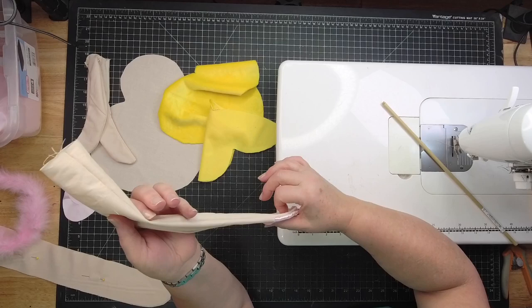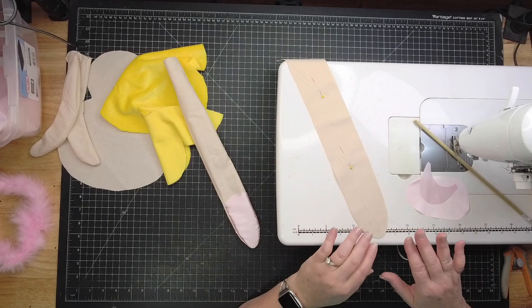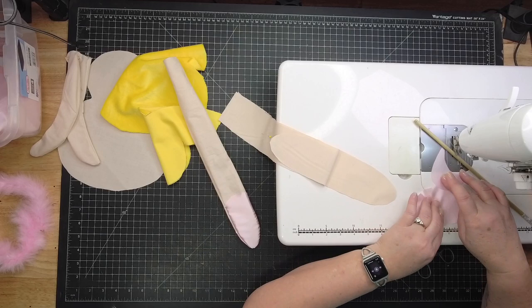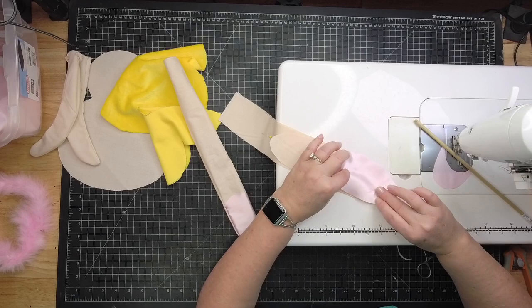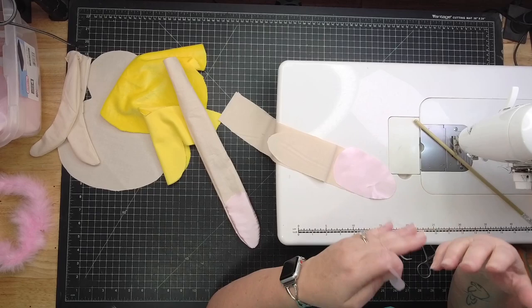So let's do another one of those, and I'll walk you through it again, because I know it's a little confusing. So we have our legs pinned together, one leg, right? This is the ballerina toe right here. You open it up, doesn't matter which side, it's exactly the same. So I'm going to first put the back, and you can tell by the pattern, this part is the toe, right? And this is the back of the leg here. Look for your shiny part, and your shiny parts need to touch because you want the right sides together. So you want the shiny part of the toe and the shiny part of the back of the foot to be touching so that when you flip it around, both shiny parts are on the outside.